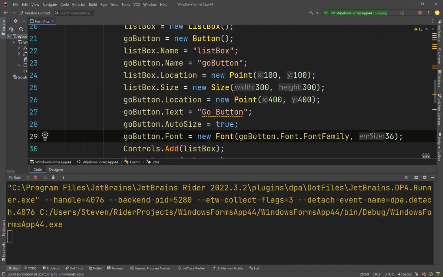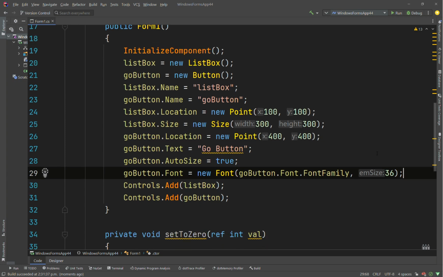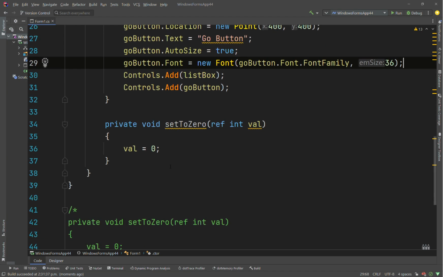Now let me add some properties to the list box. We're going to go with this method here. Nope. Sorry, we have to do one more thing. I want to set up that event handler with the cool way to code it instead of just using drag and drop.